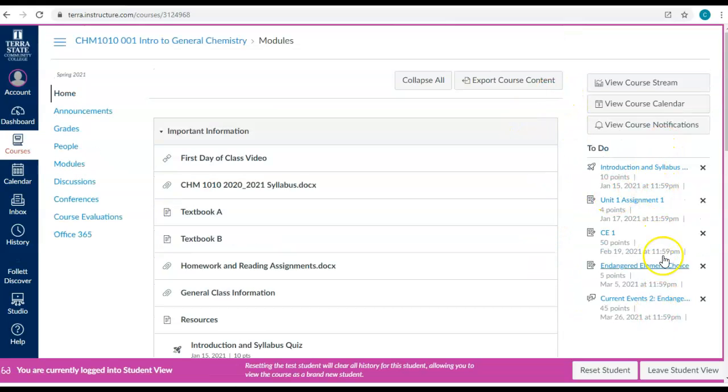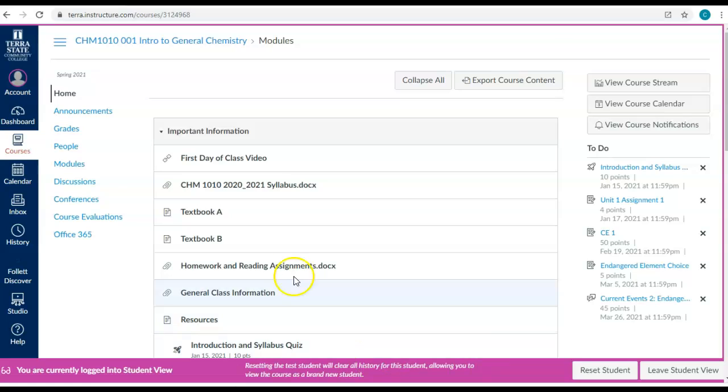Your assignments will come up at the top, usually along the side, unless you are in a mobile view, and then sometimes they'll be at the bottom. But notice these are the assignments that are due for the semester. Most of your assignments, these are all ones that you have to submit in Canvas. Most of your assignments you will not be submitting in Canvas. Most of them you will be handing in to me in class.